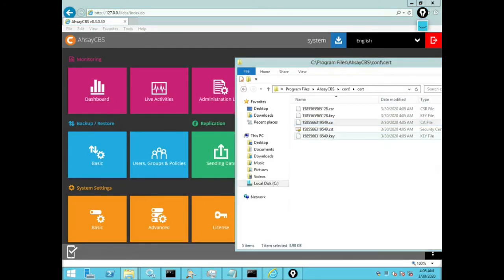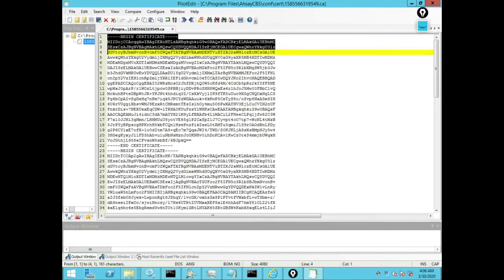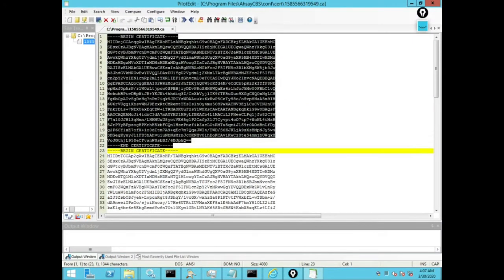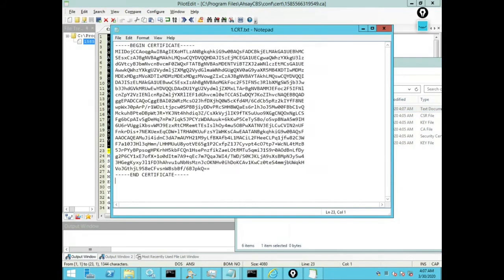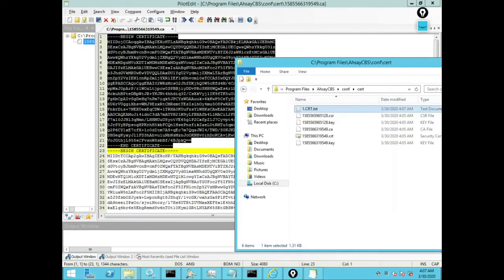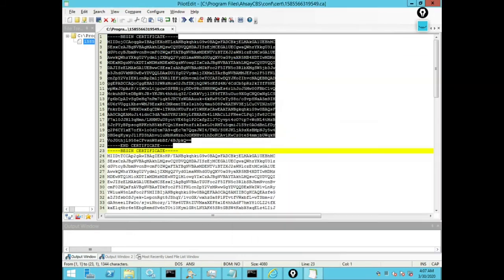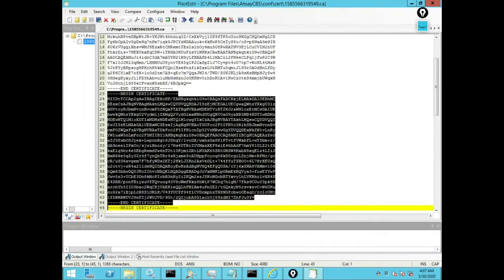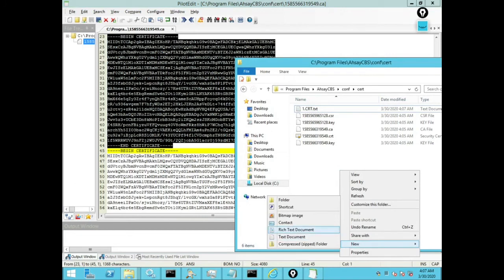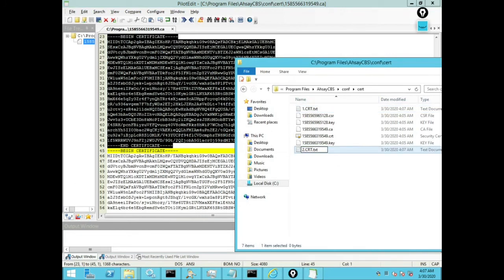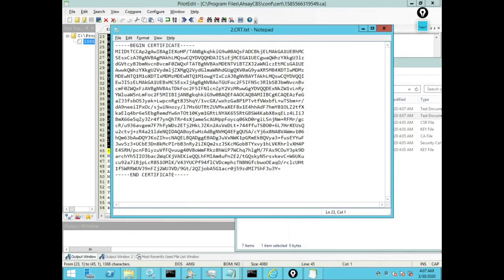So I'll open up the .ca file in my text editor, and as you can see, there are several certificate blocks. And going back to your fundamental skills, you already know how to split this up into individual cert files to identify them. As you can quickly see, I've already highlighted the middle one. The middle and the third one are more or less identical. So we'll just reconfirm that by continuing the split.